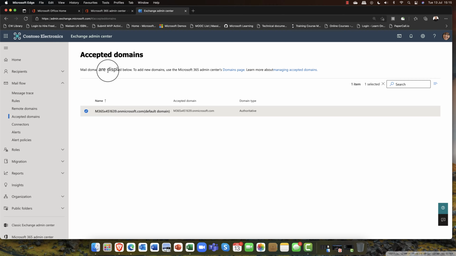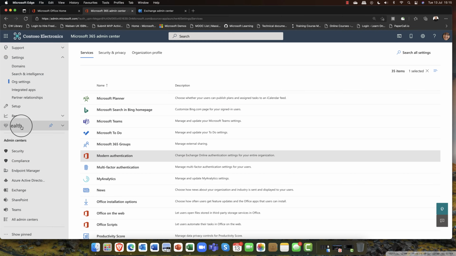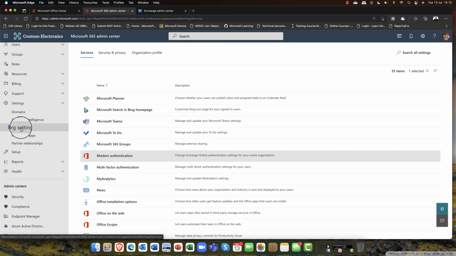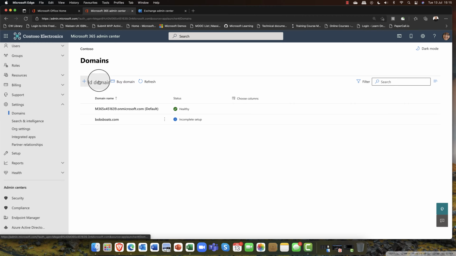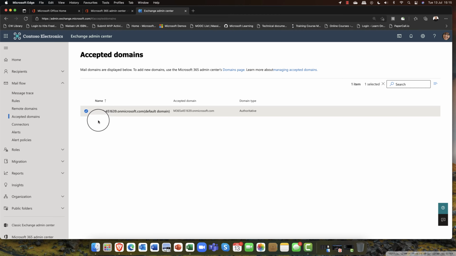Now, let's say you were a group of companies, well, what you would need to do is you would need to go into the domains page, which is in the 365 admin center here. And you can either get to that through setup or you can go through the organizational settings. So you can see I can go ahead and I can add in my additional domain name here. And once you've done that, then you can say, yes, I'm going to allow my company to receive email from that domain name. But basically, you configure this in the domains name page.